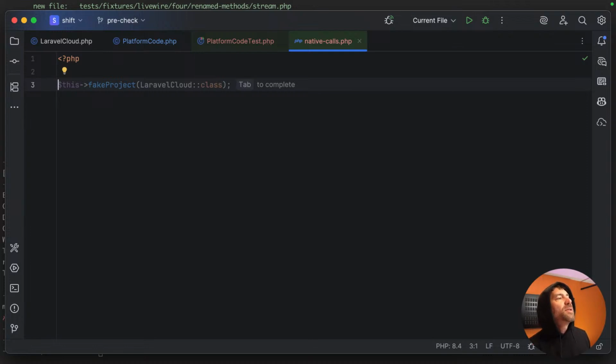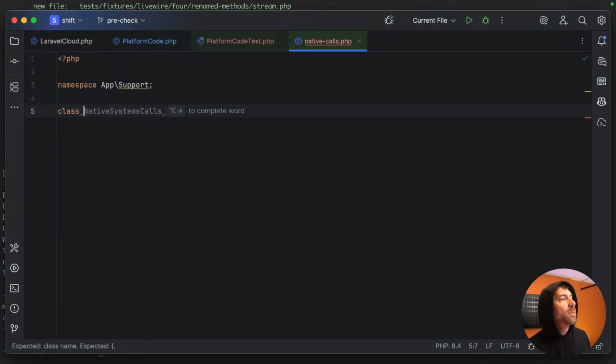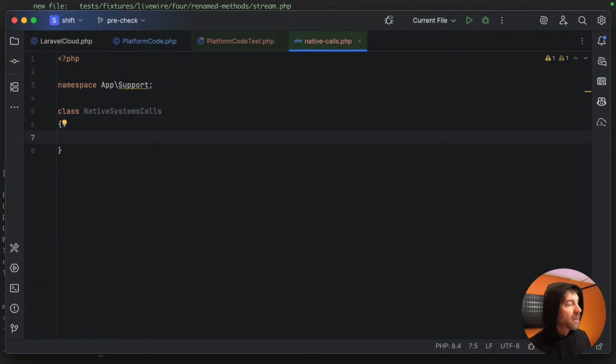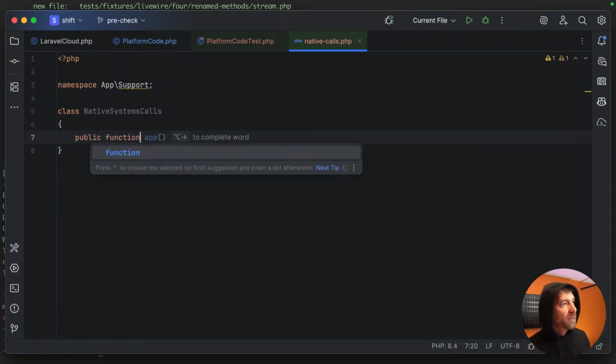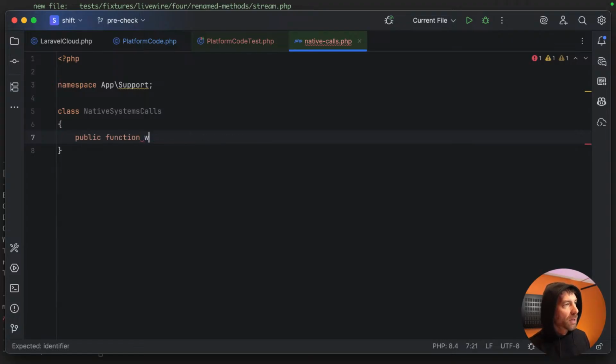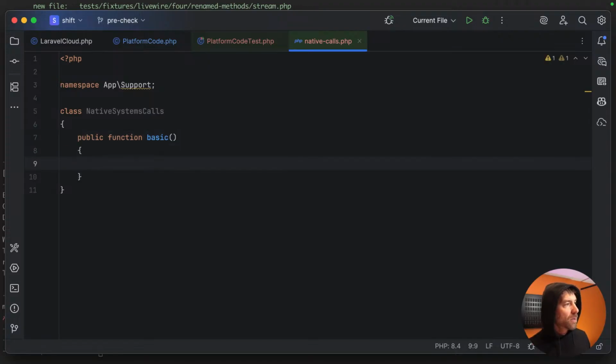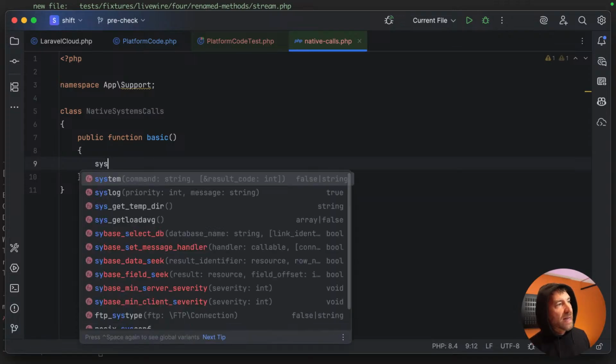So let's say something. What can we do here for these native calls? Let's namespace this stuff the right way. We'll make some kind of class. We call those native system calls. And then inside here, we just have some kind of public function, basic. None of this matters. For right now, we don't need anything fancy.